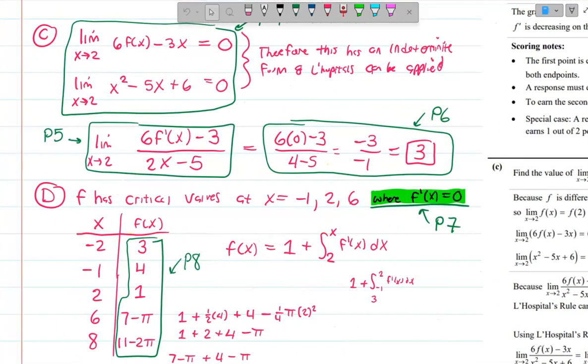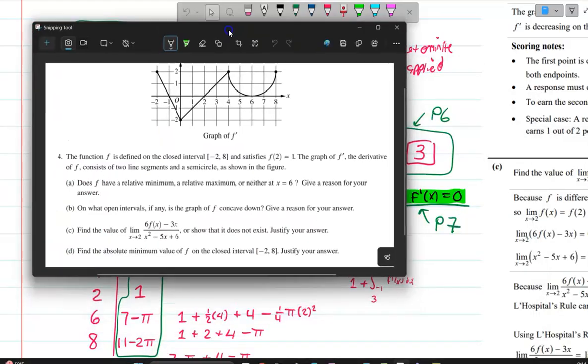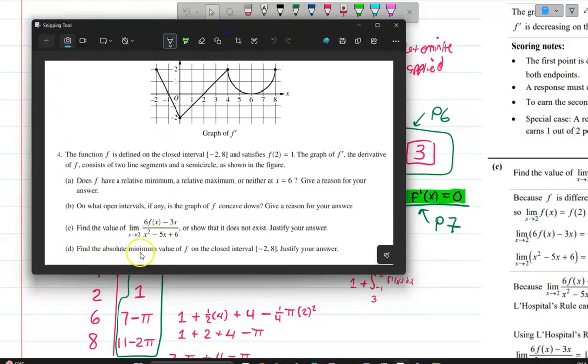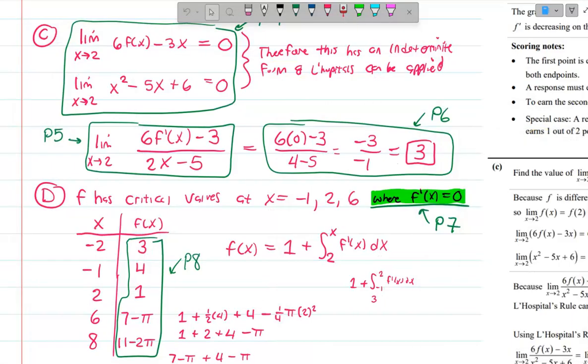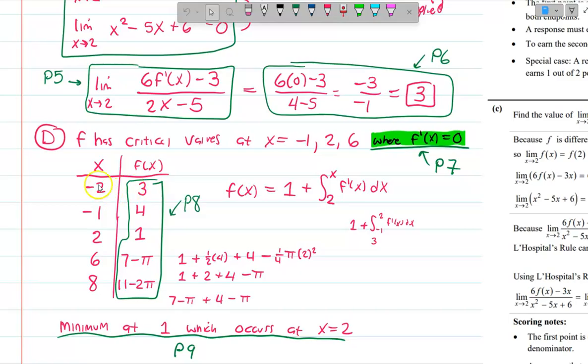Okay, I think we are on to part D, the final part of this question. Part D says find the absolute minimum value of f on the closed interval -2 to 8. Okay, so this is candidates test. So we need to figure out when f prime is equal to 0. Those are going to be my candidates. Or when it's equal to 0, I'm sorry. -1, +2, +6. Those are going to be my 3 candidates, and then the additional candidates that must be considered are going to be -2, +8.